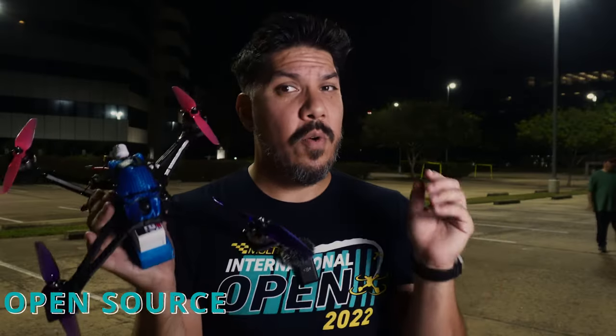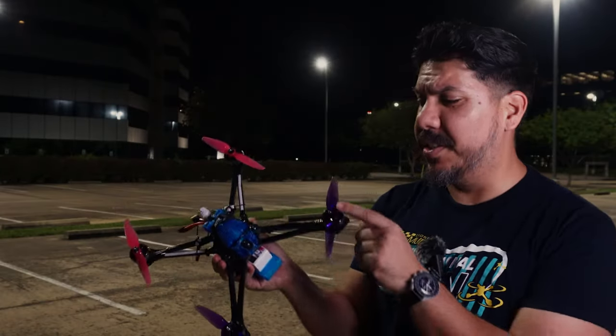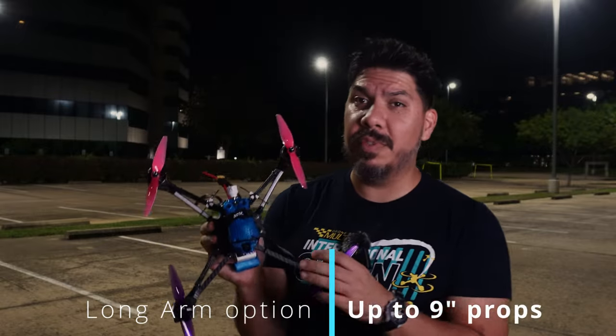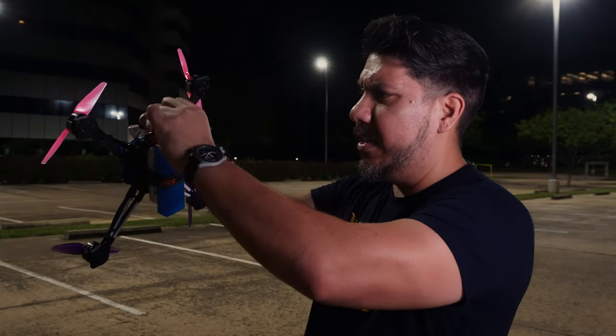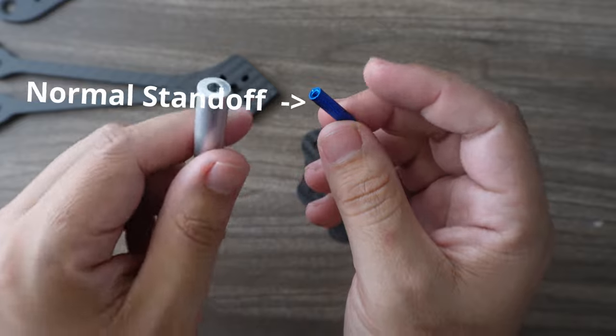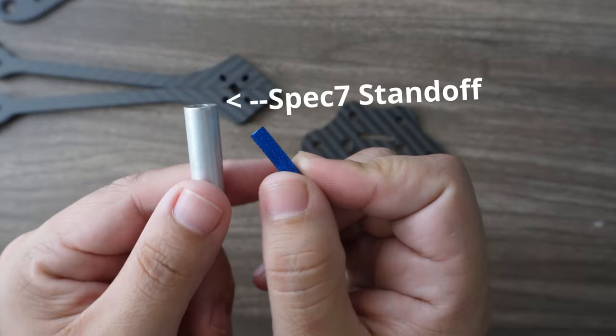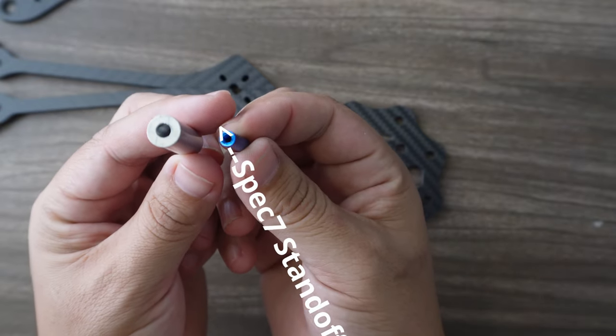They have made this open source in order to comply with the street league rules. Very soon you'll be able to buy one of these, build it up, race it on a street league course, strip off some of the weight, and cruise at a faster speed than just about any other quad in existence. There are two different arm options, but the long arms can fit up to eight inch props and some nine inch props. Check out how the LEDs light up. This is a normal size standoff, and this is the gigantic standoff that goes with the 533 Spec 7.